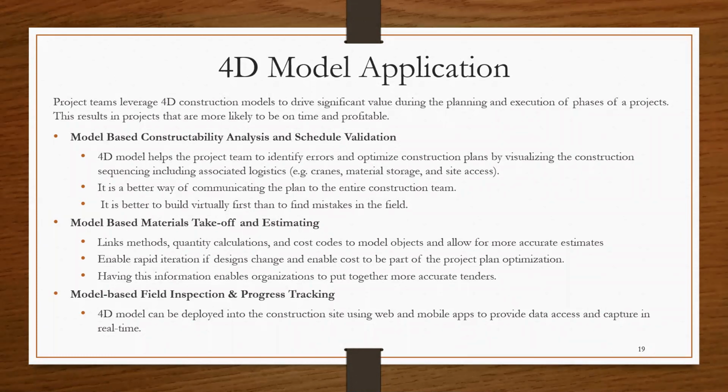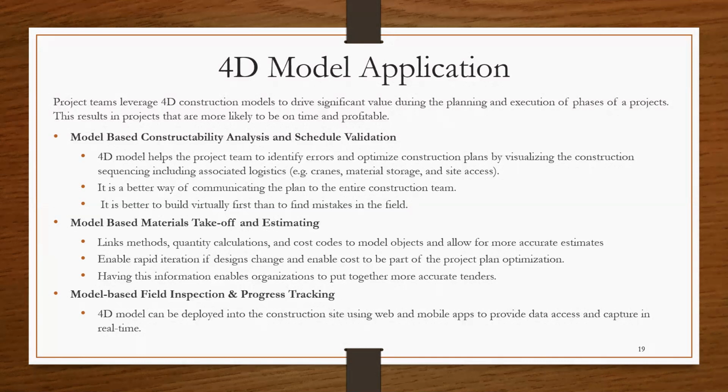You can also use the 4D model for materials takeoff and estimating. And you can link methods and calculations and cost codes with your model so that if anything changes, either in the nature of the work or the sequence of the work, you make changes to the models as well. Also use your apps and devices in the field to feed in actual progress to the design office to be updated using a 4D model.